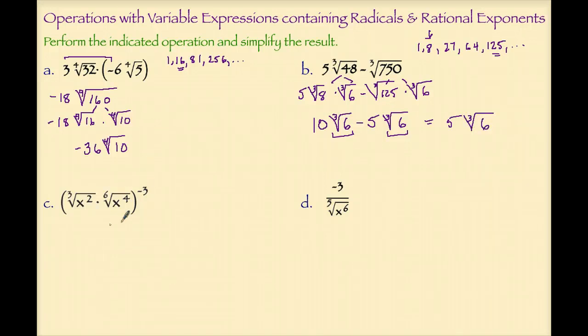Over here, this is a problem where it's going to be easier to do this if we rewrite this using fraction exponents, rational exponents. x to the 2/3 times x to the 4/6, which as you can see is also 2/3, but we'll just leave it like that for now, to the -3 lurking exponent, which can multiply by both of the currently existing ones. -3 times 2/3 gives us -2, and again -3 times 4/6 is also going to result in a -2. -12/6 is -2. We can add these exponents together since the bases are the same. -2 plus -2 is -4.